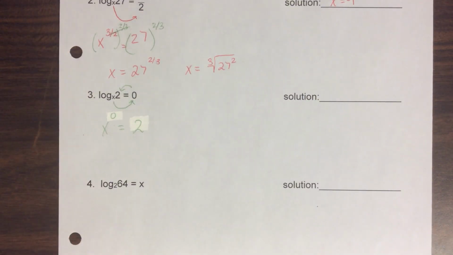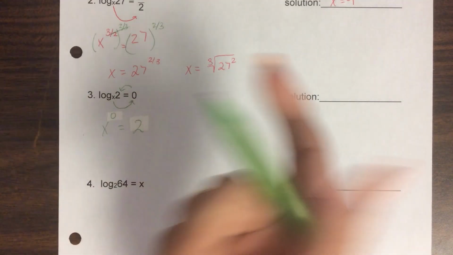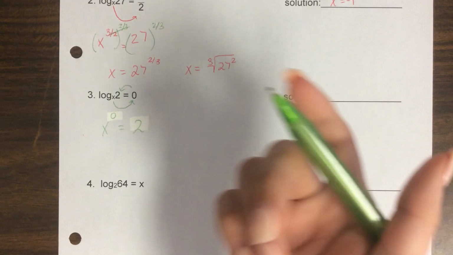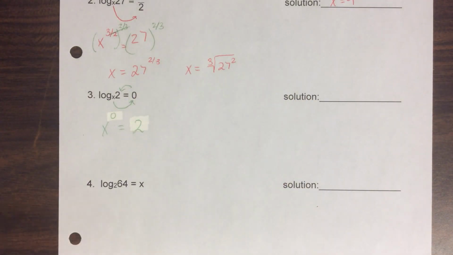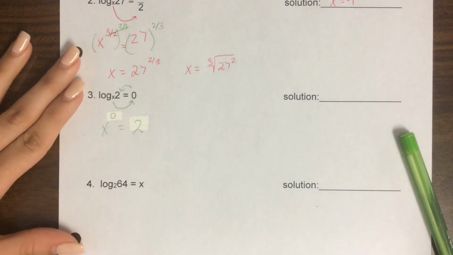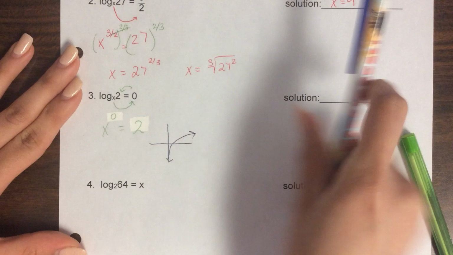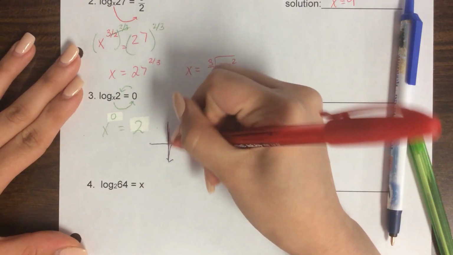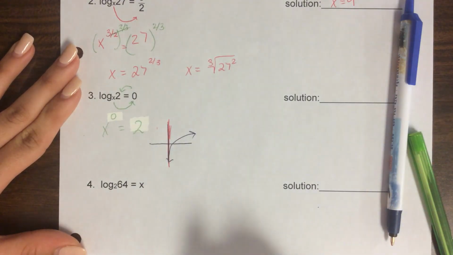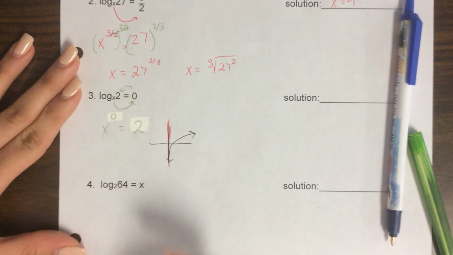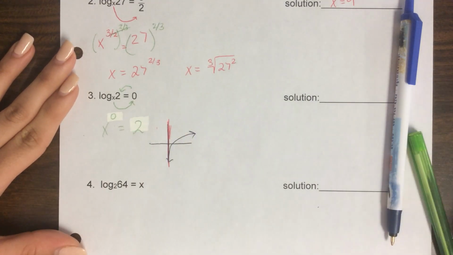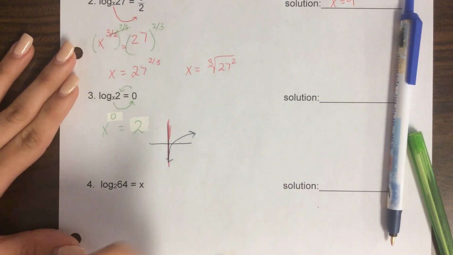Well, this one's a little weird because I know I can't cancel it out with anything. The reciprocal is 0. But we have to think a little bit further into this one. We have to say, hey, anything to the 0 power is not going to be 2. I know that for a fact. And if we were to draw a logarithmic function, we have an asymptote right here at x equals 0 anyway. So I know it's never going to be this point right here. So that is clue 1. It is never going to happen.